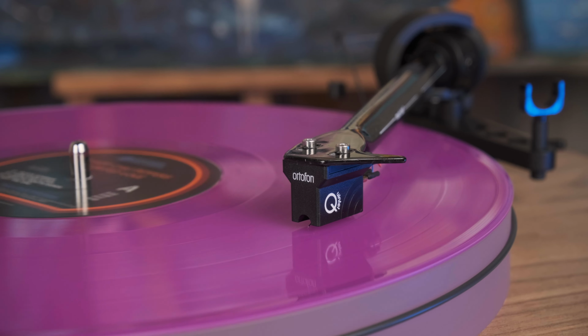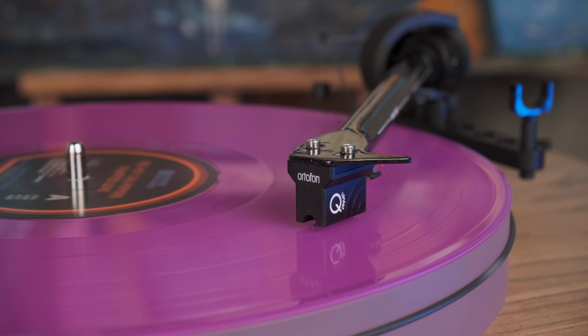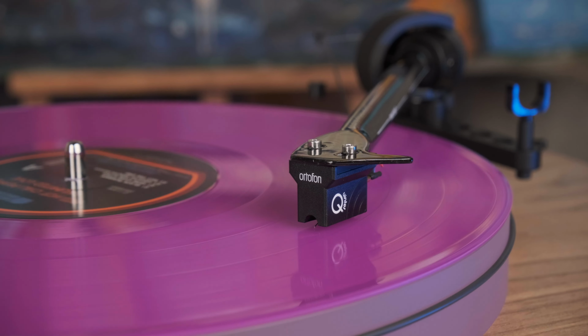I also have a Quintet Black S in my home system and I am particularly interested in comparing the sound. But let's start from the beginning. Music Hall is a rather intriguing company. It was founded by Roy Hall in 1985. So we may say that this was the worst time to start such a business, because as we know, the days of the CD were upcoming. And Roy Hall for some reason decided to start making turntables.